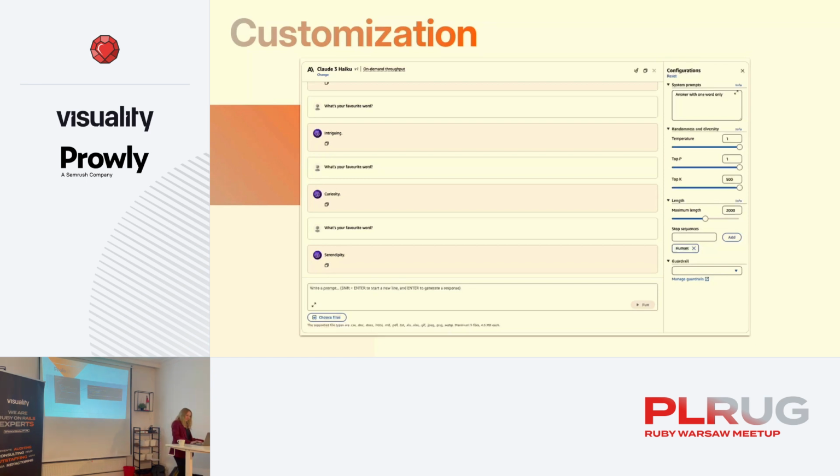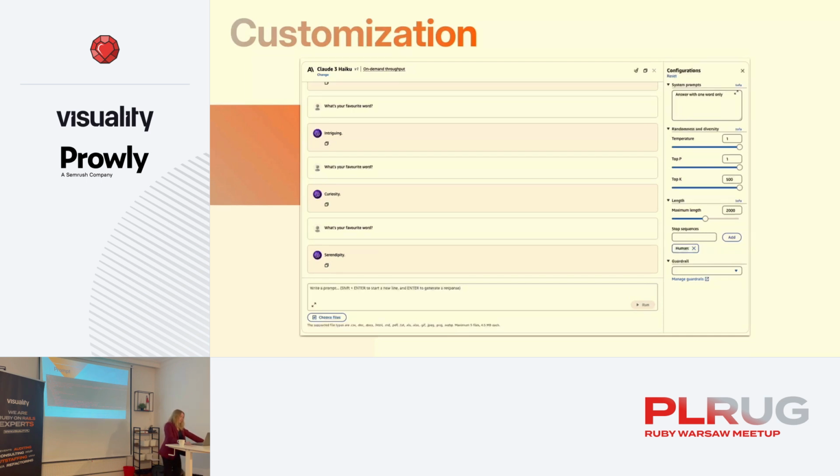Those are the most important settings, but we can also choose the maximum length, and the bot just cannot answer with any response that is bigger than the value we are setting. We have stop sequences, and that means that if we type a word, for example Claude, because Claude is the name of the model, and we ask it the question, what's your name? If we set the stop sequence to Claude, when it would like to answer hello, my name is Claude, it will just respond with my name is, and then it cuts.